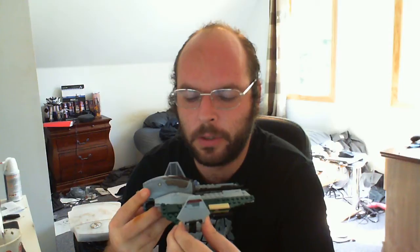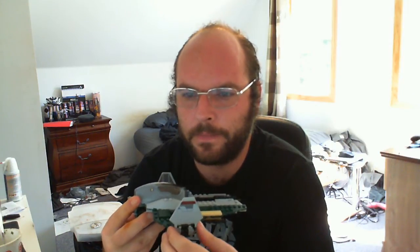But I like the look of this ship. It's one of my favorite ships from the prequels, the Jedi Interceptor. It has a really interesting look that kind of bridges between the prequels and the TIE Fighters and such in the original trilogy, especially with the S-foils and the way they look, and this whole thing right here.